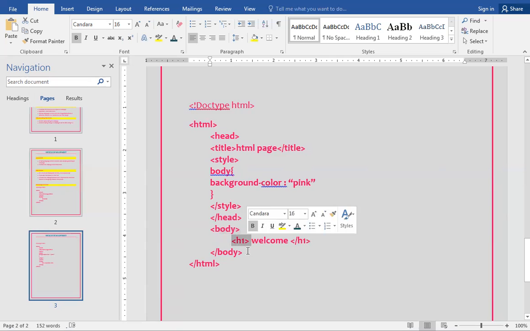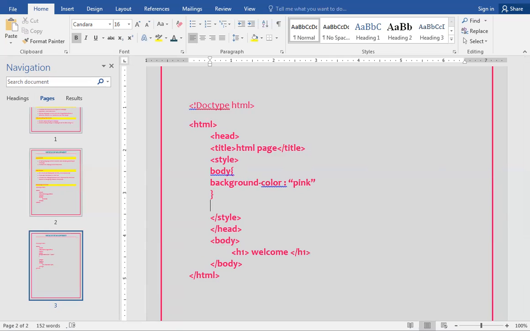So if I'm applying for H1, wherever H1 is used within the page, the styling which I mentioned within the style tag will be applied. So if I write H1 in place of body and background color as pink, the background color for welcome will be pink, and if I use H1 ten times in the page in different places, everywhere the background color will be pink.